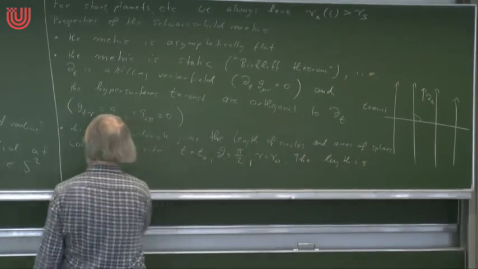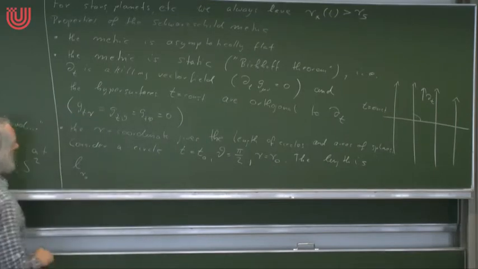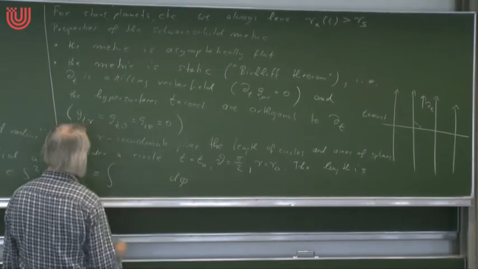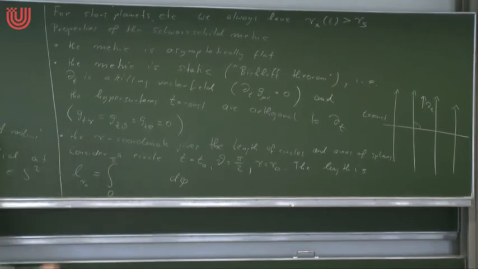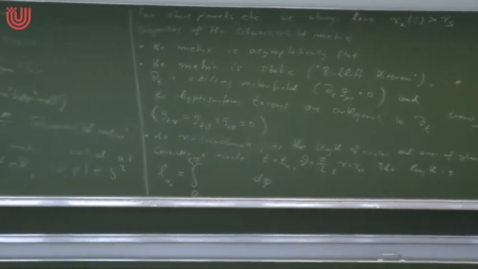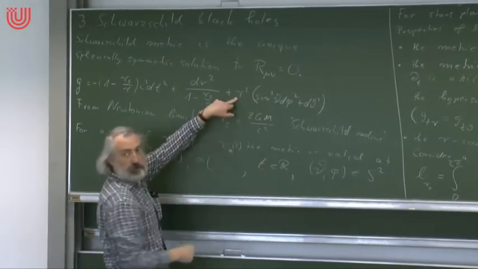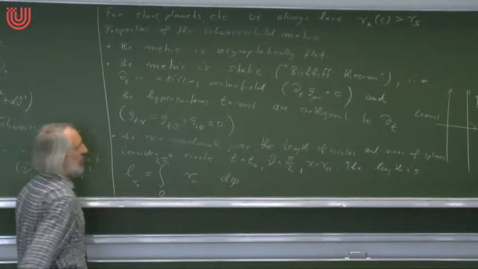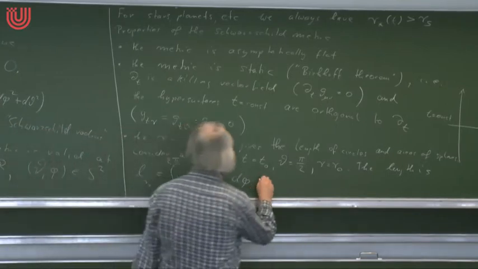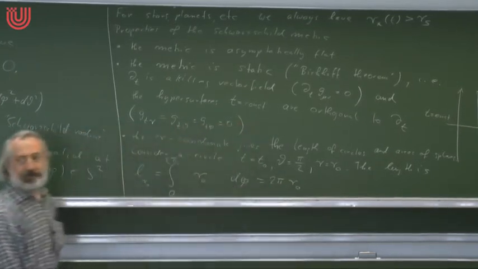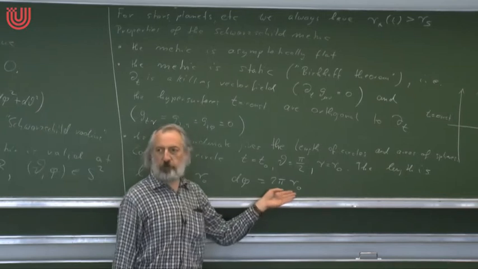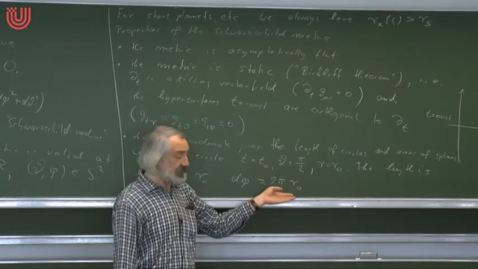The length, which I call L, depends on the radius r0. And it's an integral over phi, of course. Phi runs from 0 to 2 pi. And the length measure can be read from this term. I have to take the square root of this term. This gives me the length measure here. And this is r, and I am on the circle where I have fixed the r coordinate, so this is just a constant r0. And this is 2 pi r0, as even I can easily calculate. So this is the usual formula for the circumference of a circle, which you know from ordinary Euclidean geometry. So that's the meaning of this coordinate.